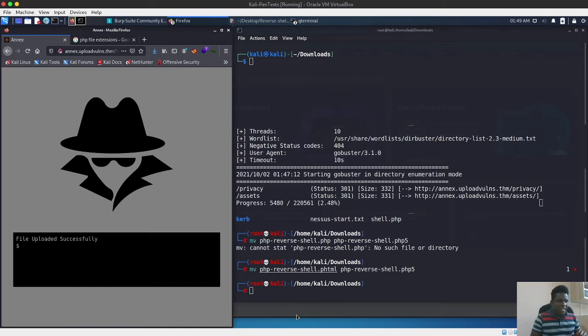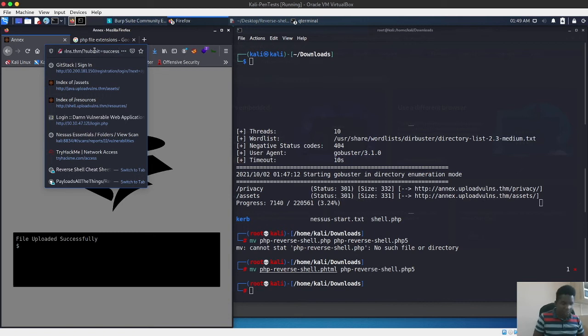So it could be that PHP was defined in there. Remember, PHTML didn't pass, and PHP was still there as we can see here, and we had renamed it PHP5. So which means if it was looking for PHP, something that is not allowed in the list. I wish I could look at the code base of this server, but I don't have access to that server. So which means if PHP was defined specifically there, I just changed the name to PHP5, and that quickly bypassed that server. So I'm going to go to the privacy folder. I believe it should be in there. Let's navigate to the privacy.